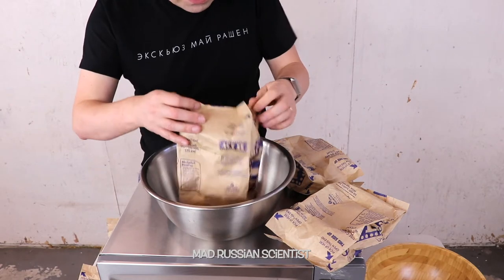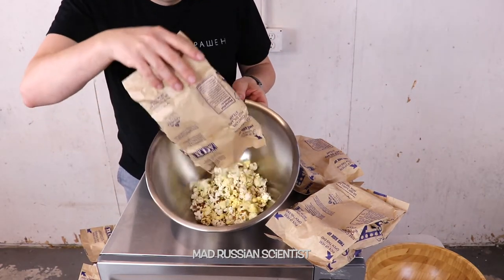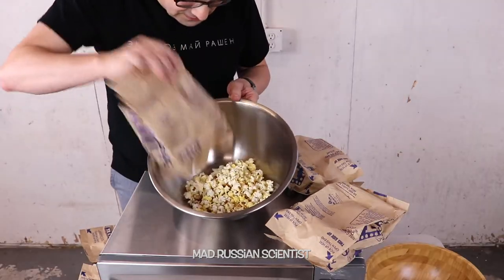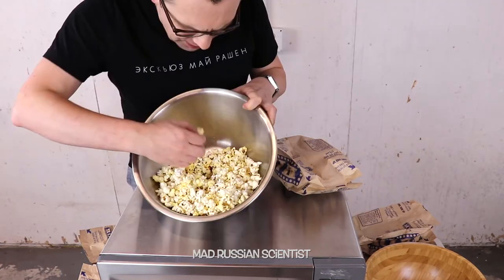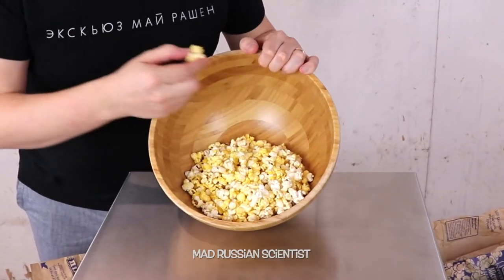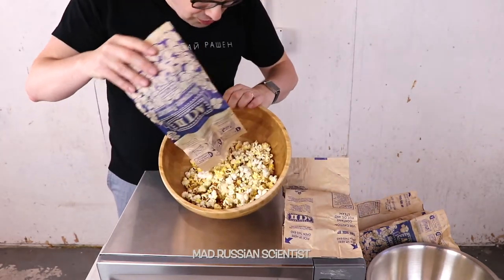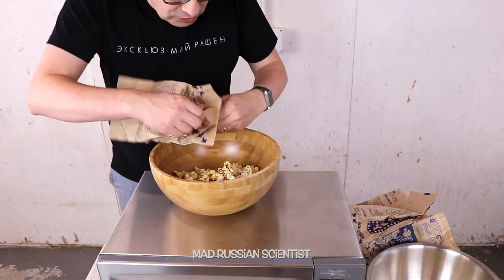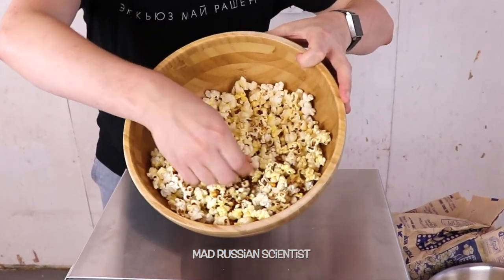Now let's check them out — they're still hot. Look at this. I would say half and half — probably half of those popped, half didn't. Let's see this one. Check this out, same thing here, half of them are not cooked. This one I think they're more popped than the other ones. And these two I feel they're probably the least cooked. Well, some of them are cooked, but a lot of them are uncooked. This one is probably the least cooked out of all of them. Look at this, bunch of them are not cooked yet.